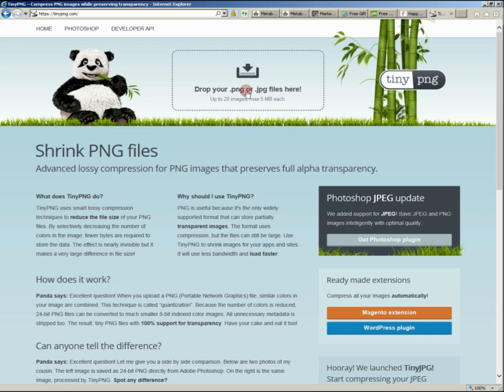You actually just drag and drop your image file into here, and it compresses the image. It doesn't lose any quality. You can't notice the difference in the quality of the image, but in some cases it's 50, 60, 70% smaller. So I would always, after using an image on a squeeze page, bring it in here and compress it down, make it as small as it can be, and then use it on the squeeze page.